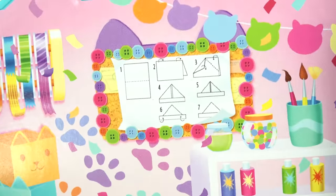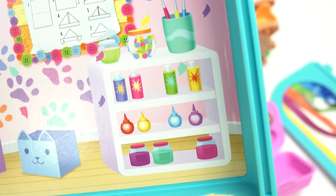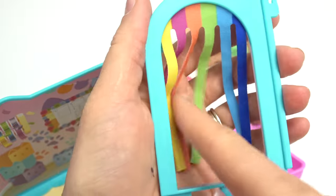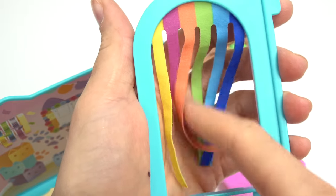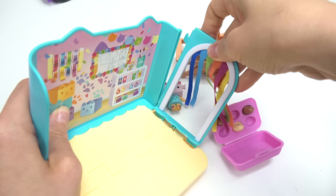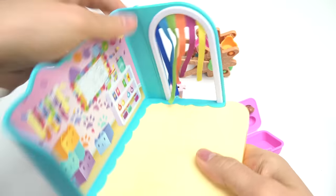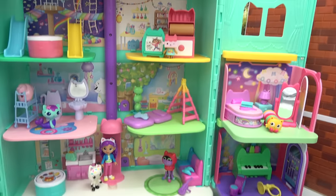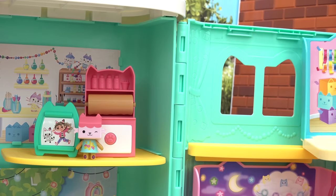Look at what Baby Box is making — it looks like a paper hat! We've got tons of art supplies on this side, we're gonna have so much fun. All right, let's put in the door. Whoa, look at the entryway — lots of fun streamers! Let's turn this door over like this and snap it in. There we go, now we can go through it and have some fun. Where does it go in our house? On the right side, way at the top — go ahead and slide it in.